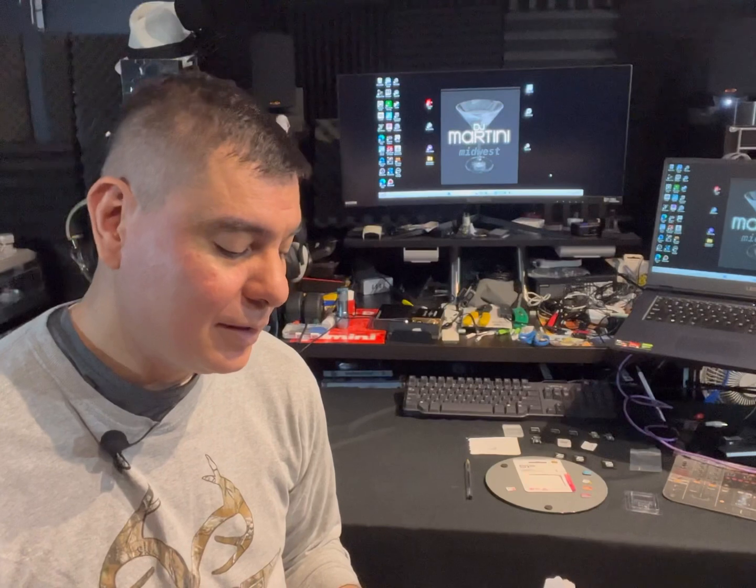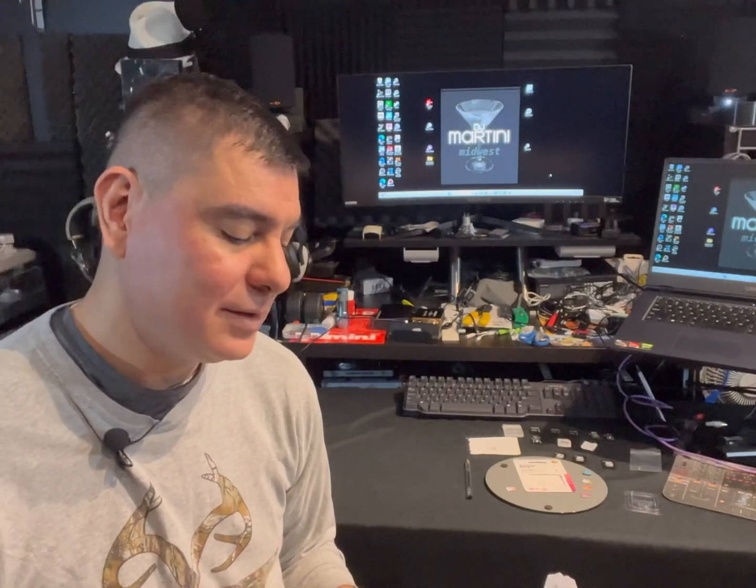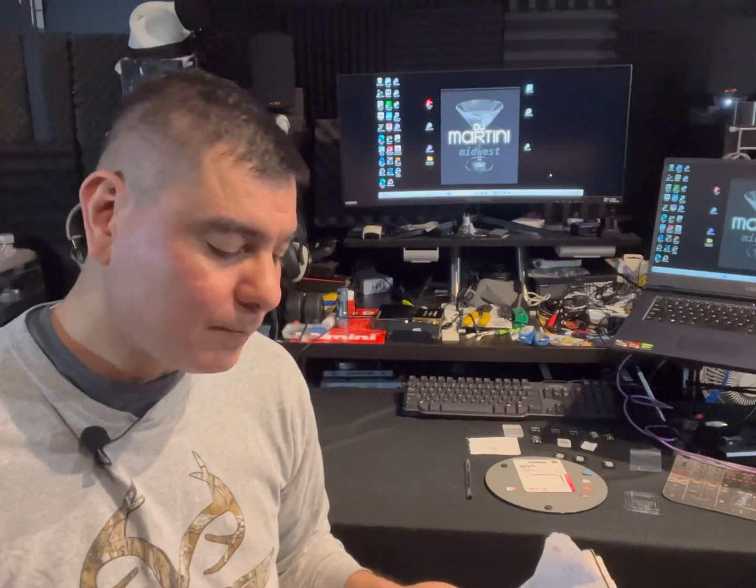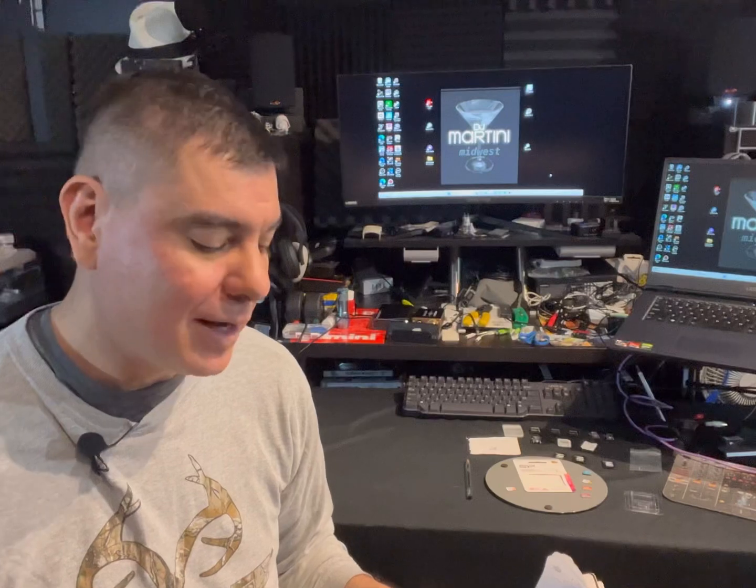So 256 gig 3D is $21, 128 gig is $16, and a 64 gig is $8. Those are really low prices for all those cards, and you're still getting A1 application speed, which is really good in my opinion. That will work in most devices anyway. So very cool. Now, Silicon Power cards do have a game version. I think the game version is really similar to the 3D version, so I think you're kind of paying for the game name on it. It is about $8 more at $34, and it has the A1 application as well, so it's the same as the 3D, but it looks cool and it says game on it.